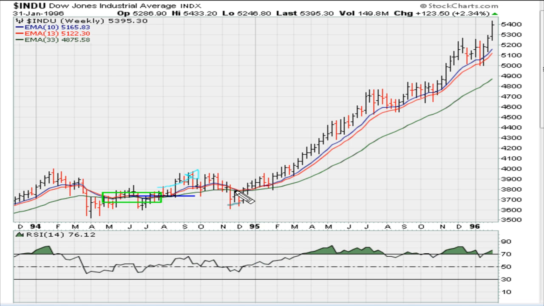There was another bearish crossover attempt here that failed. So this was another market buy signal here as the moving averages cross over and separate. So that's a very well-defined crossover. And you can see the market had a nice run from about 3,800 all the way to as high as 3,400 on the Dow.